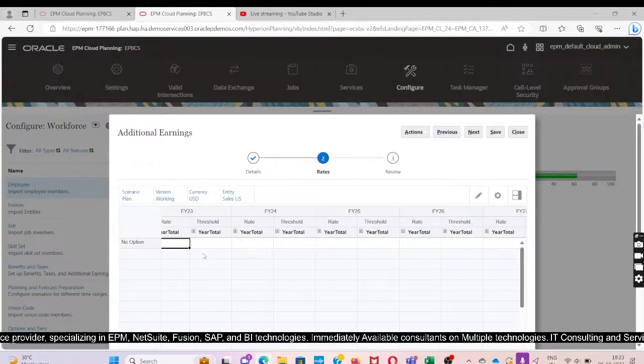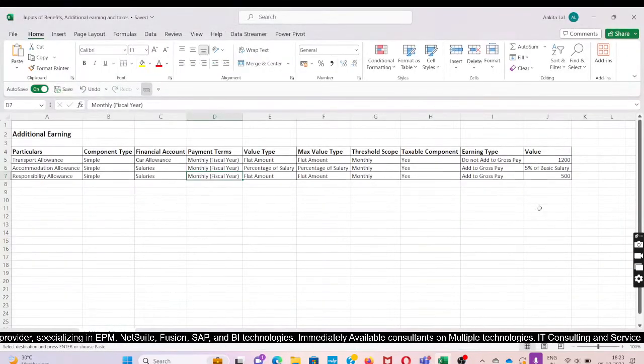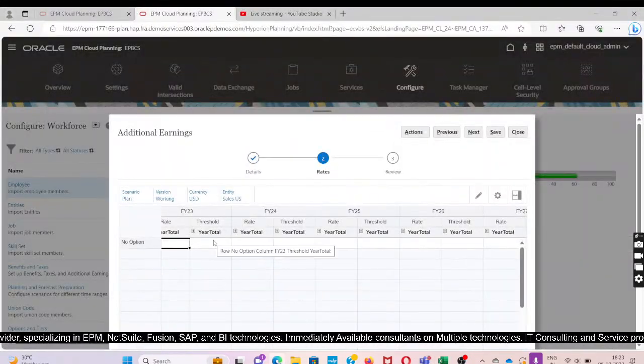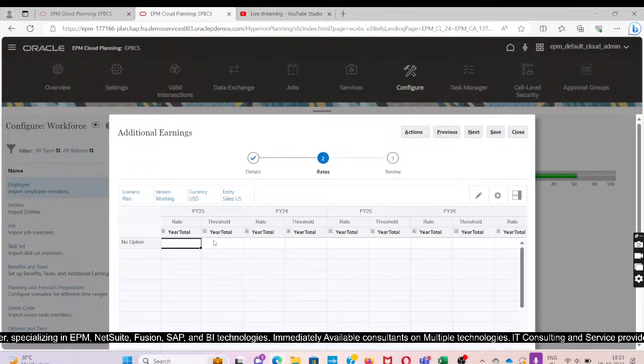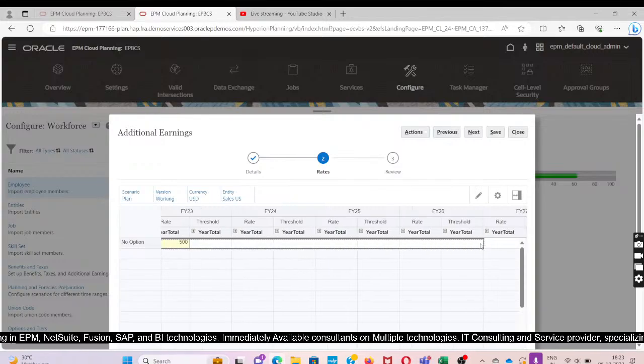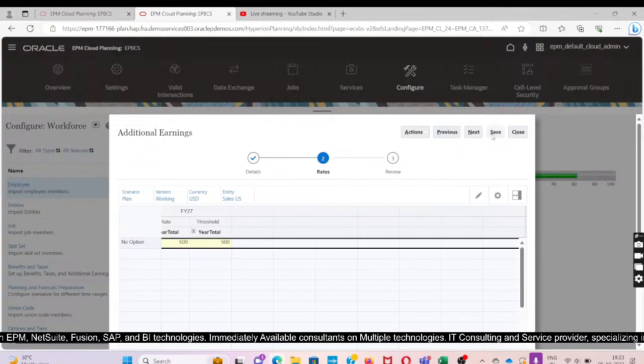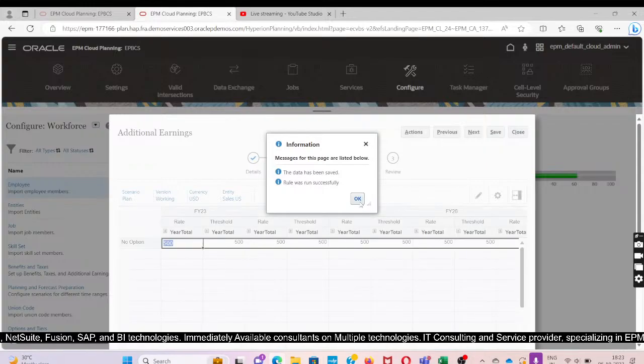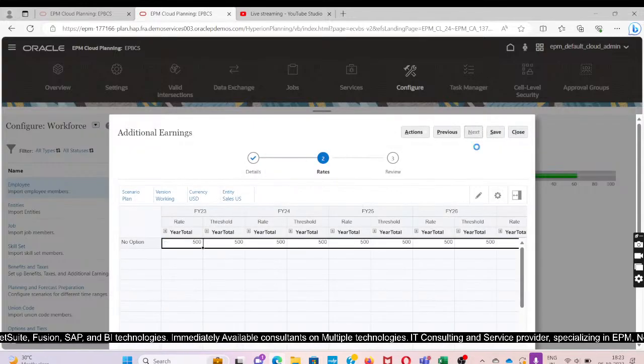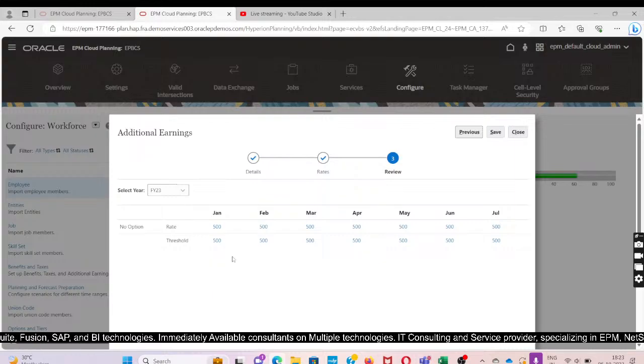So the rate is going to be here, the flat rate, that is $500. Okay, so here I will drag it for rest of the years and then save it, and then I will click on next.